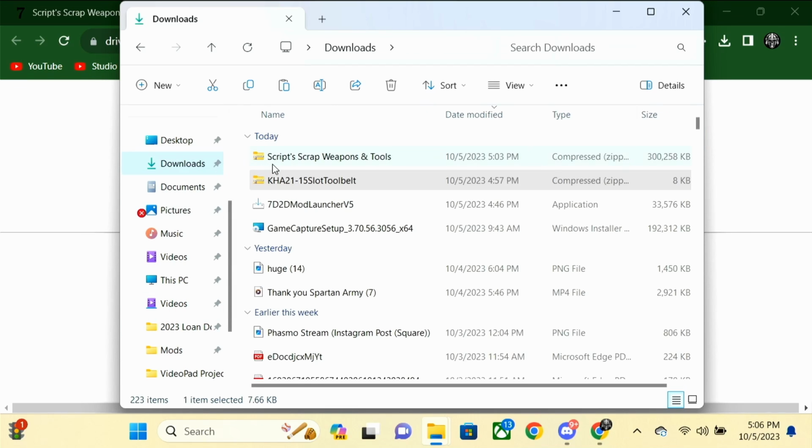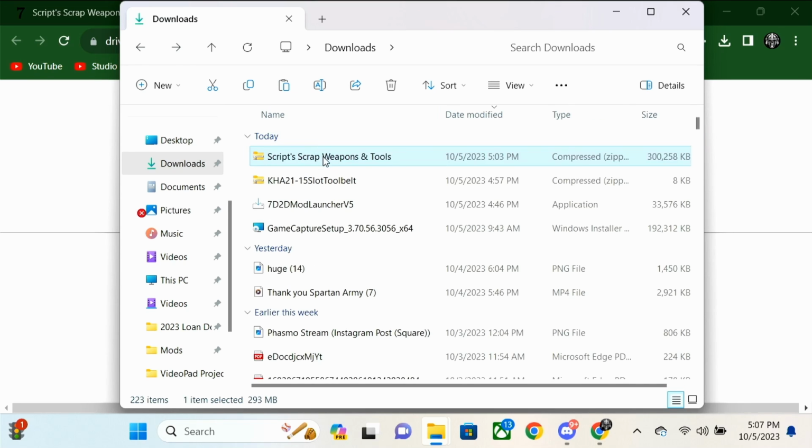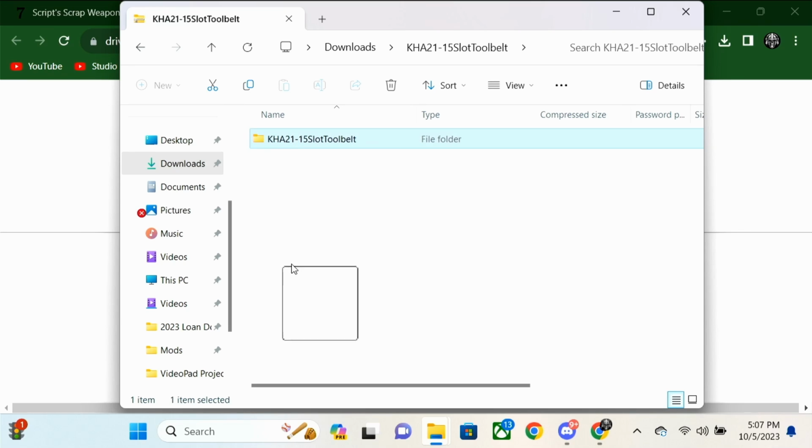And if I go back to the downloads, I can probably grab this file right here without extracting it and take it over to my mods folder without having to extract it. So just showing you both ways, how to extract it and also how just to pull the file you want. But just make sure you get the folder that's inside the zip folder right here into your mods folder. That's the main thing.